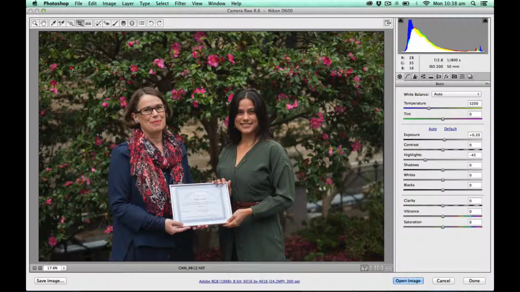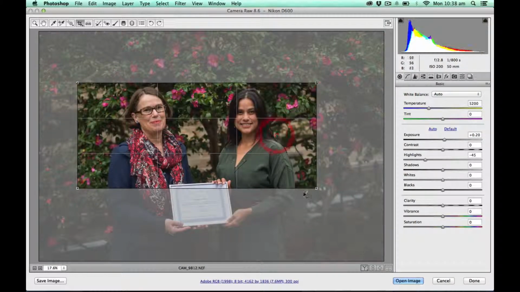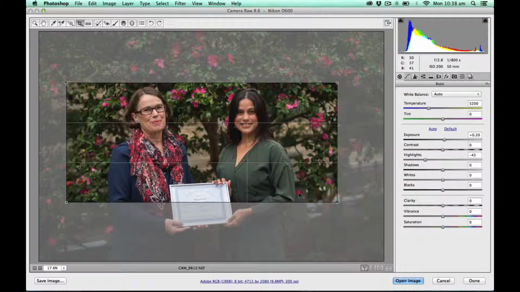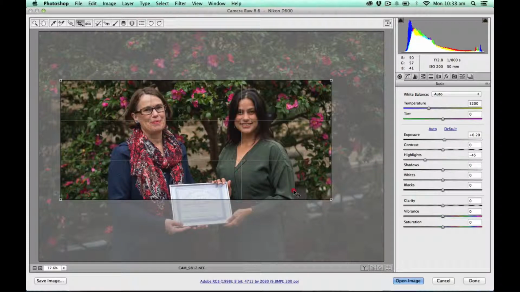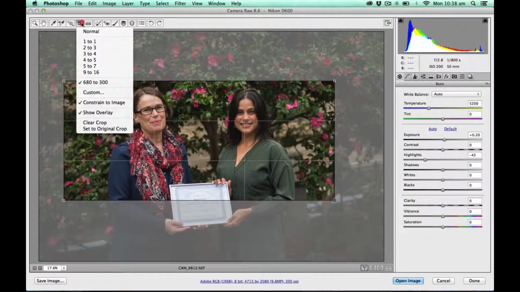So now that you've got that selected, you can click and drag, and it will have a fixed box size. You see, you can't make that any longer or wider without adjusting the other scale. So what you want to do is find a position where you can see part of the frame, possibly even the name, just a little bit of room above their head, and just kind of evenly space it with them. Sometimes when the grids are on, if you want the grids on, you can go back up here to the crop and go Show Overlay.